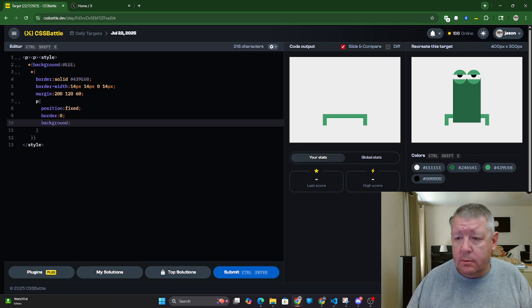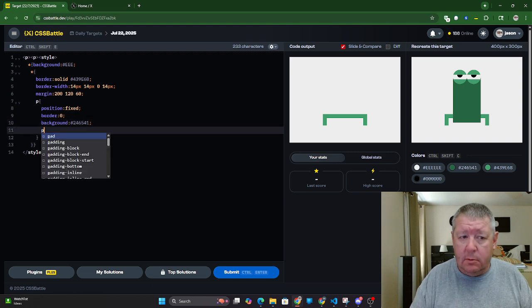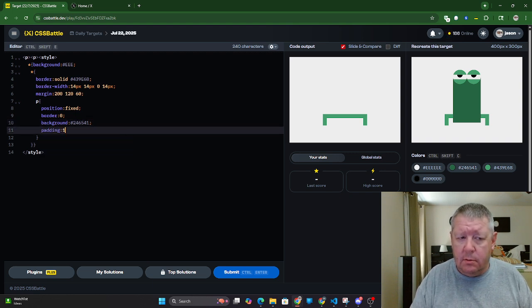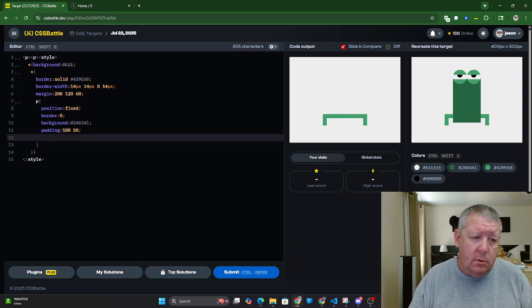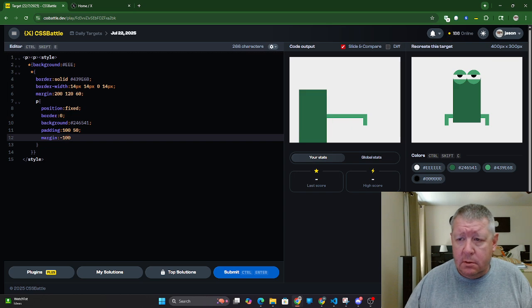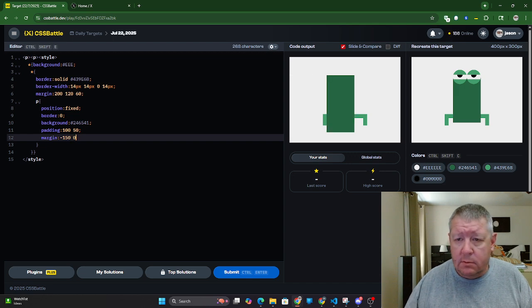Background darker green. Adding 150. Margin 0. There it is. Minus 150. 0, 10.